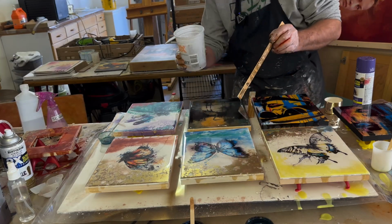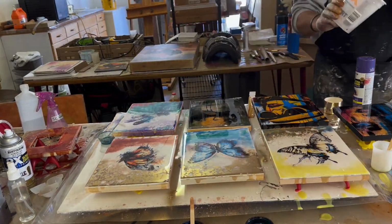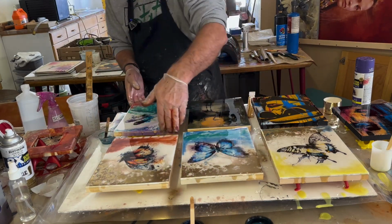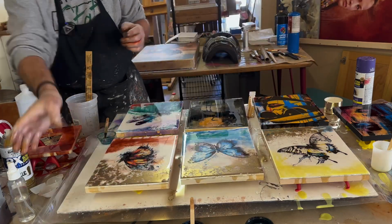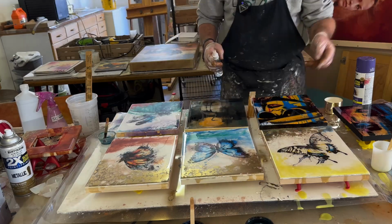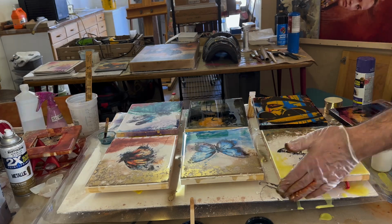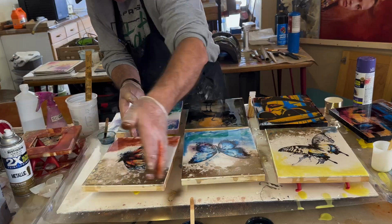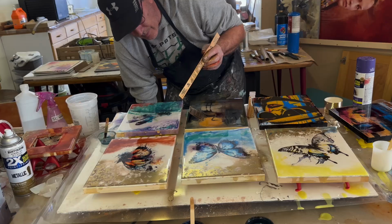Early in the process, you saw there was a little flame up, and if you hit your project too soon after you've put isopropyl alcohol with mica on there, it's definitely going to catch fire like that. So you usually just need to wait a few seconds, and the isopropyl alcohol in there will flash off a little bit, and then you can hit it and you won't have any troubles. But I do have a fire extinguisher that is within about 2 steps of me in there. So just a little safety concern. When you're using isopropyl alcohol close to a flame, that's always obviously a concern. So you've got to be careful with that.